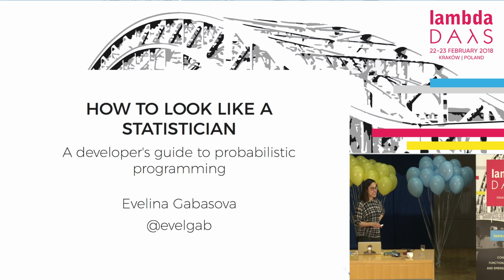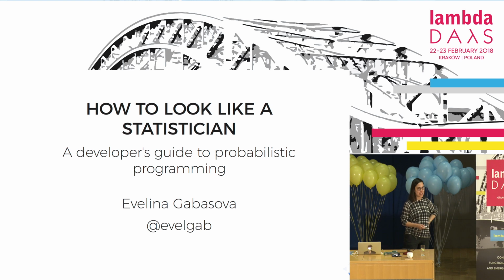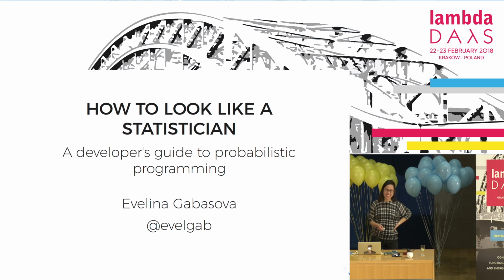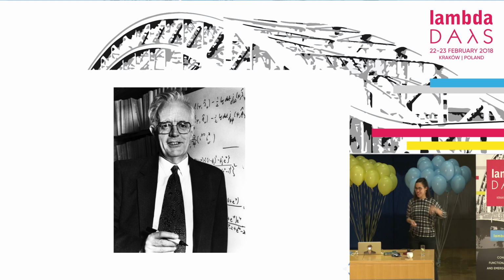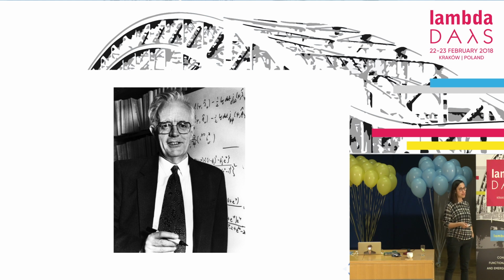I gave this talk the title, How to Look Like a Statistician. So your first reaction might be, but I don't want to look like a statistician, because statisticians are not actually famous for being very cool or trendy. This is actually a very famous statistician, David Cox. He did quite a lot on survival models, so we can do a model on if you will survive this talk or not.